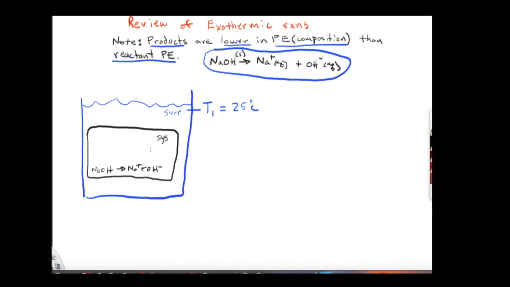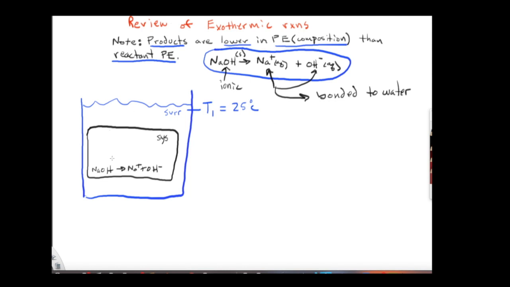Once we add the NaOH to the water, if you were holding this glass of water in your hand, you would feel it start to heat up. The reason for that is because we have an exchange of energy going on. The sodium hydroxide, the solid, is an ionic bond, and the ions in the products are bonded to water. So we have bonds that are breaking and bonds that are forming. The bonds that are breaking are ionic, and the bonds that are forming are between water and the ion.